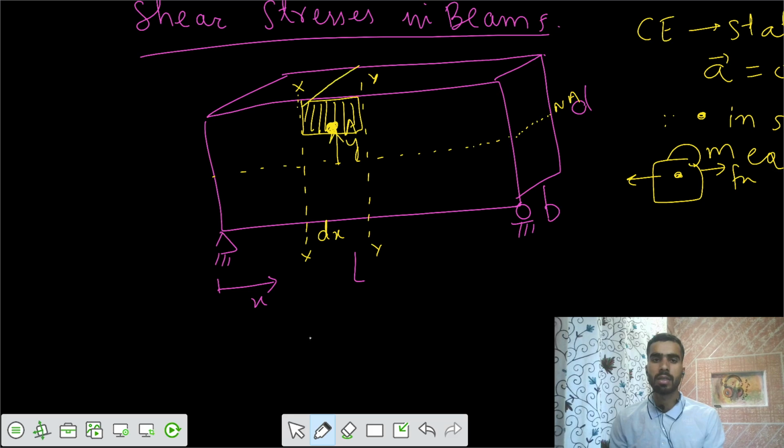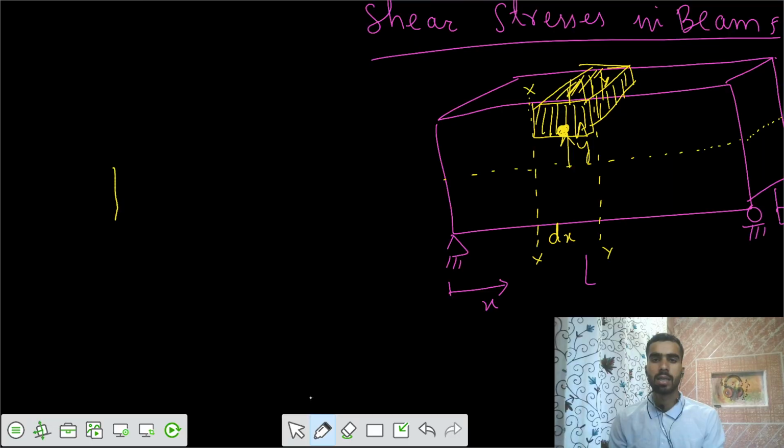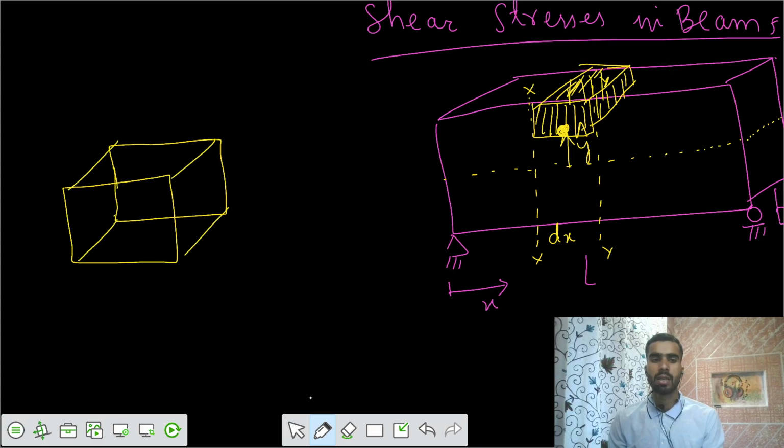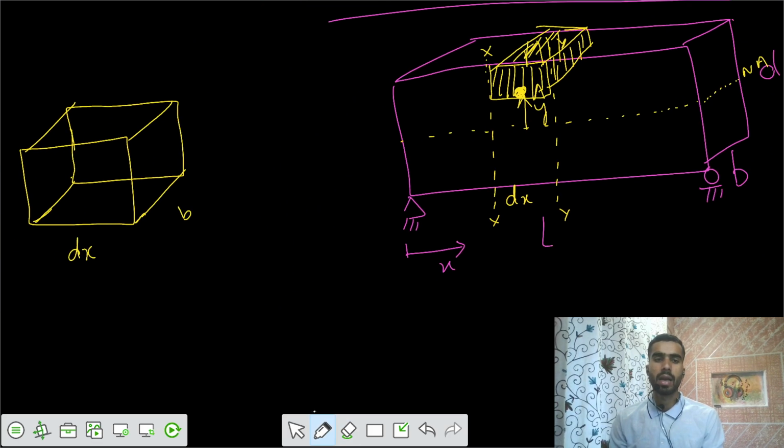So if you take that elemental area of the beam, the element formed here would be some sort of cuboid. I would call this an element of the beam. We have the dimension dx, and along the z direction we have the width b, and in the depth, let's say the total depth is d. Then we can have this one.